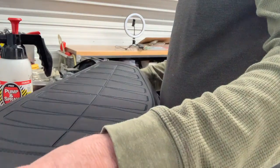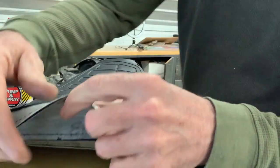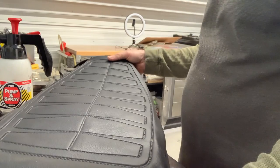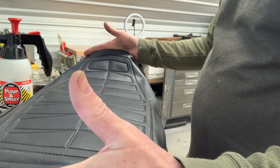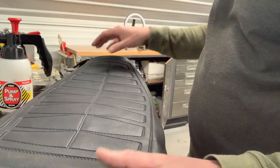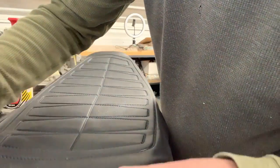The challenge always comes in getting these things to stretch over the seat without having the seat bend up. Sometimes when the vinyl is too tight and the seat kind of bends up like this, you've got a big gap between the front of the seat and the gas tank, and that doesn't look very good. So I've got to figure that out, make sure I do this properly.